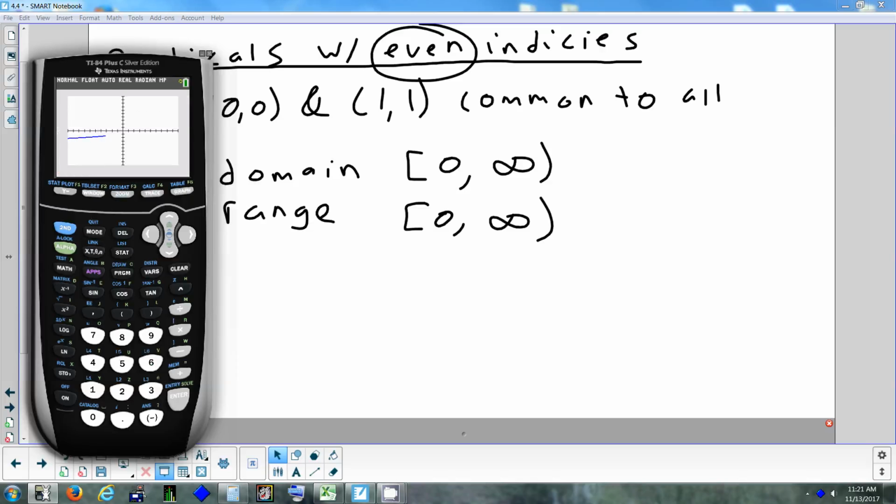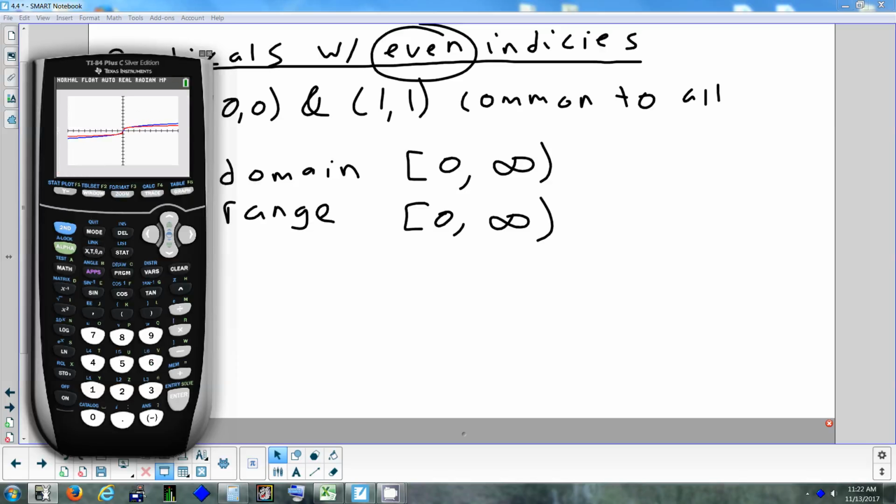So what you're seeing right now is a cube root. Notice it goes in both directions, because you can take the cube root of any number you want, positive or negative. And there's the fifth root. Same basic pattern, a little different. But looking at that graph, does anyone see a point that would be common to all odd roots? Not just third and fifth.